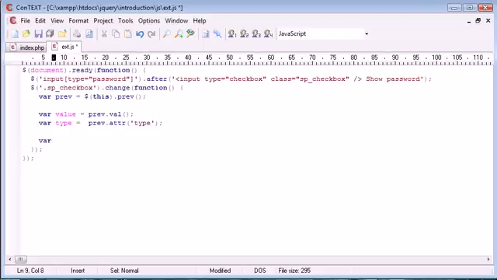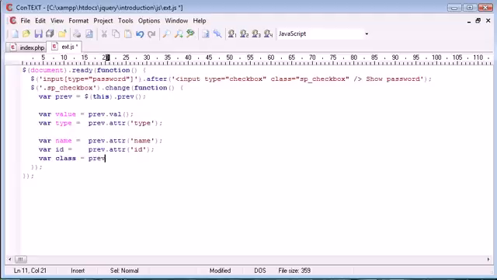So I'm going to say var name is equal to, again, prev.attribute, and this is just name. We then need an ID. We need to obtain the ID, which is the attribute ID, and then lastly the class as well.